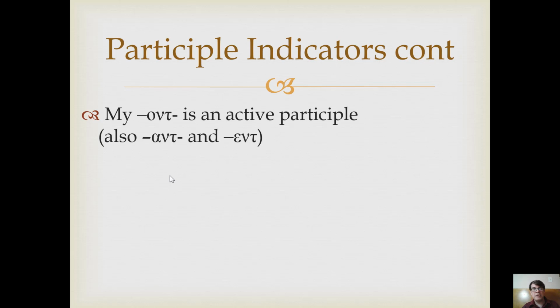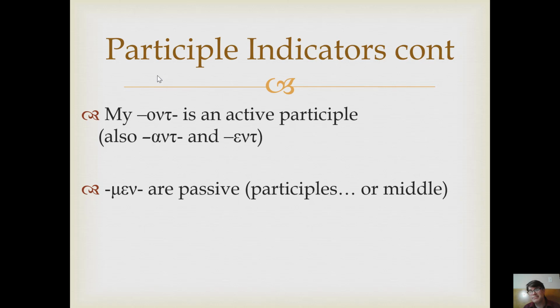More participle indicators. So I have some stupid cliches. Here's my first stupid cliche: my aunt is an active participle. And so if you have this ant, also ant for the aorist, or ent for the aorist passive, any of these unts kind of tell you that you're looking at an active participle, maybe. I mean, there's no perfect; I'm going to mess you up somewhere else by giving you this cliche to help you with participles. But in general, if you have this unt and it has other letters after it, then probably it's a participle. I can think of one exception, but I'm going to move on.